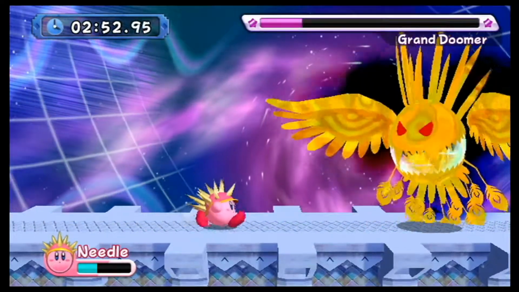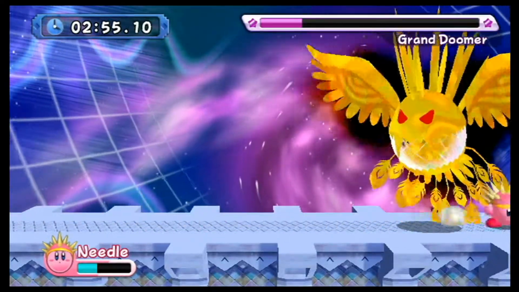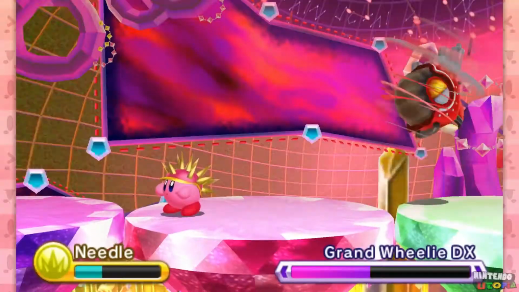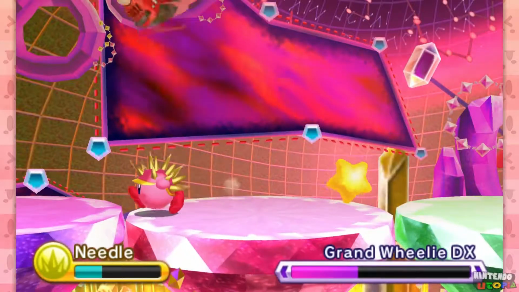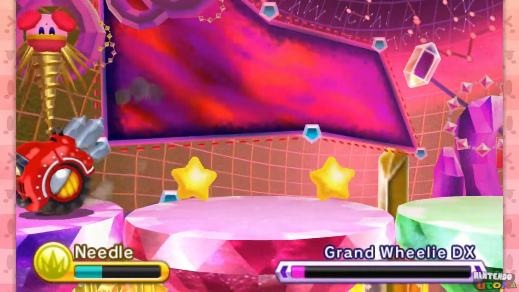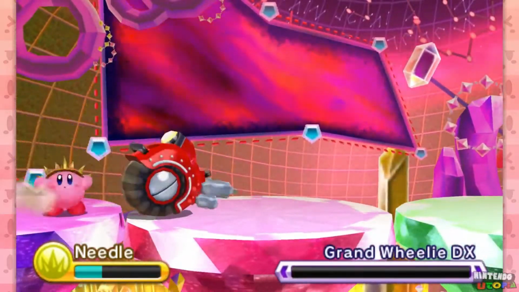Also, in Return to Dreamland, Rolling Needle is really fun to use. Whatever reason they had for taking it out in Triple Deluxe, I really hope it comes back sometime. Sorry, that's all I can really say. Honestly, since this ability is so simple, there's not much to it. But again, that doesn't mean it's not awesome. It's quite fun and useful, and therefore, it earns 19th place.